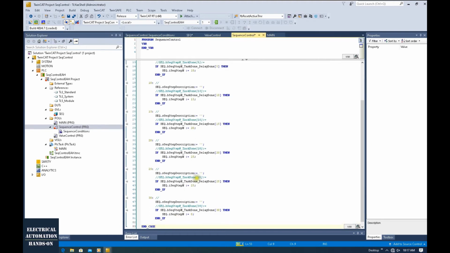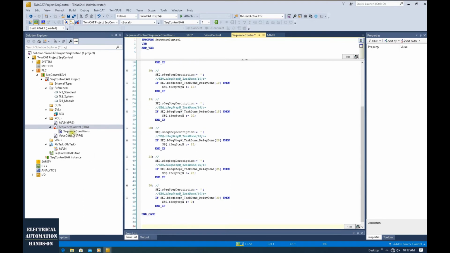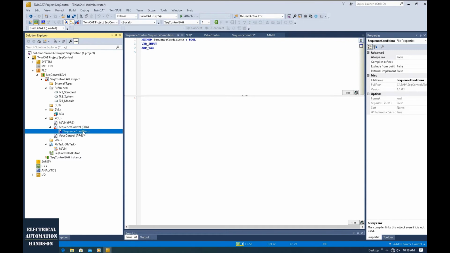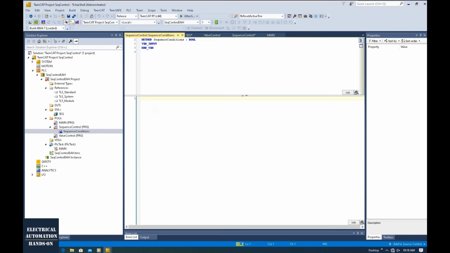So from this sequence control outside of this case, I will call this sequence conditions. I will call this sequence conditions here. Once you click this sequence conditions, we need to program that timer control here.